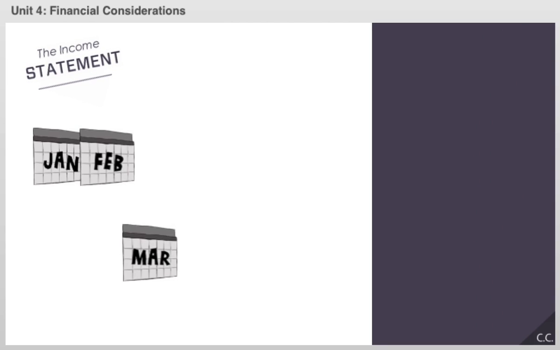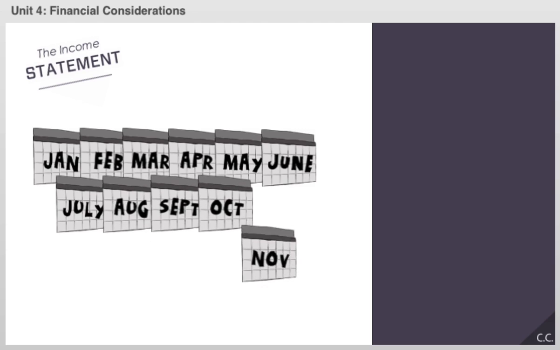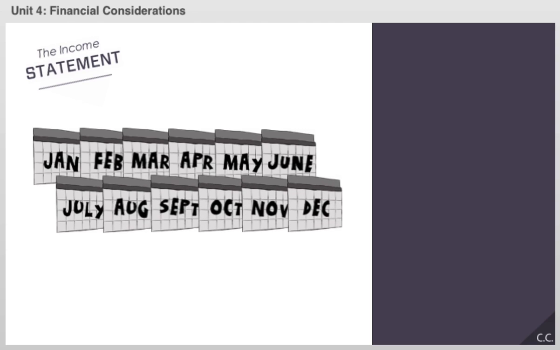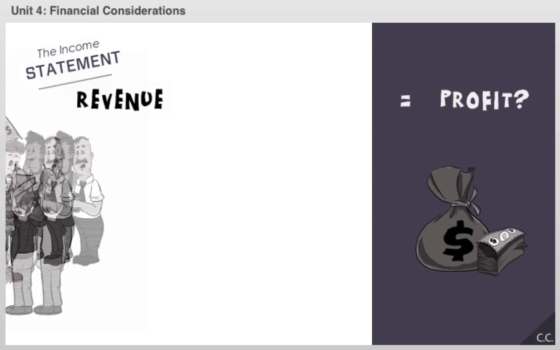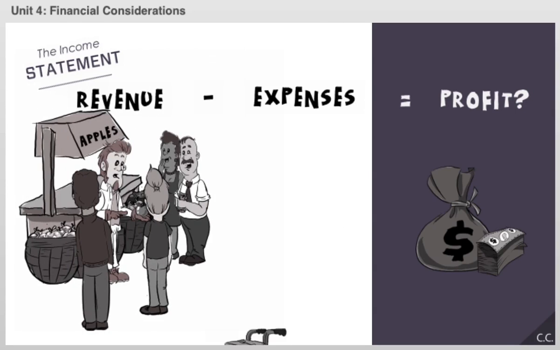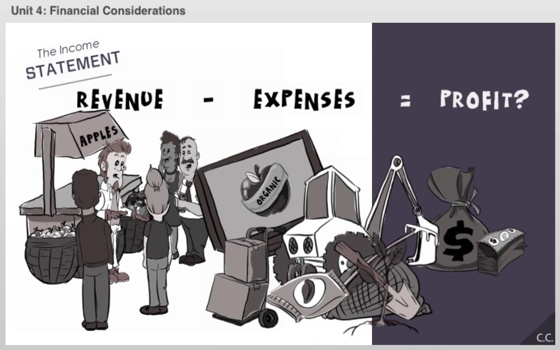Income statement. The income statement is a financial report that shows how your business has done over a period of time, usually a year. It shows how much money you have made during this time frame and is essential to help you understand if you are profitable or not. The income statement starts with your revenue or sales, then lists in detail all the expenses required to run the business over a specific period of time, often a year.